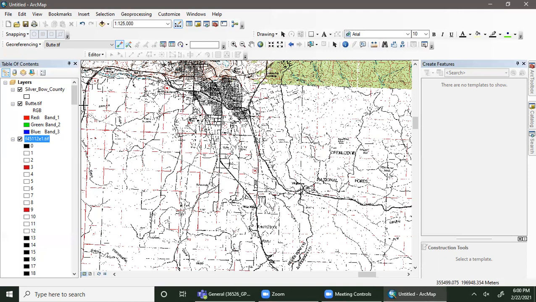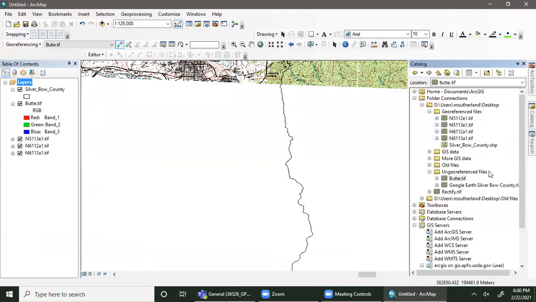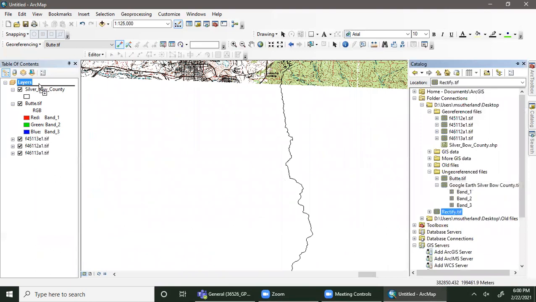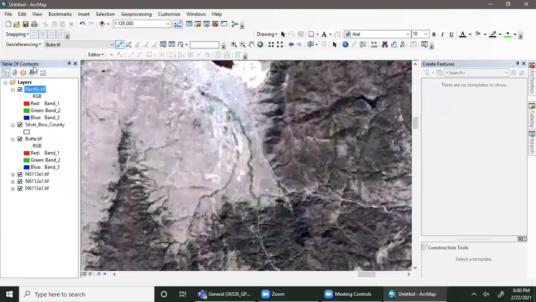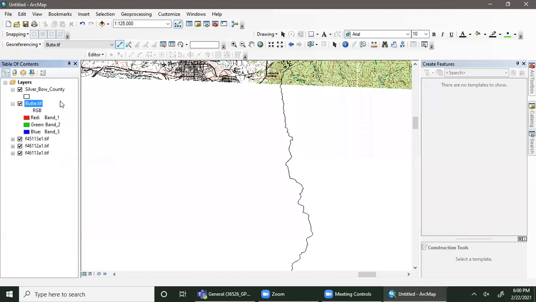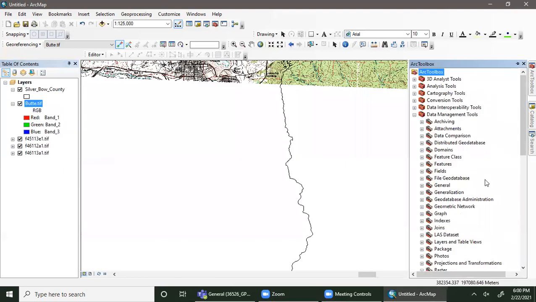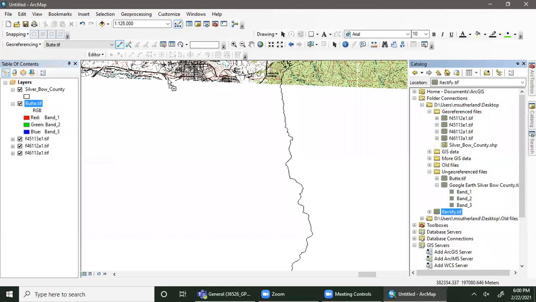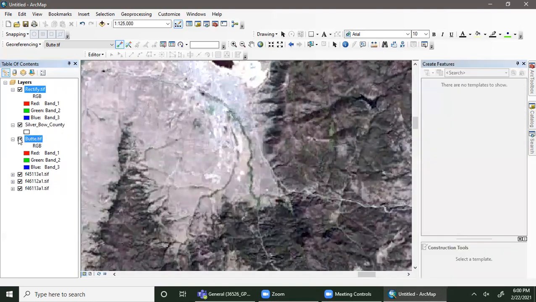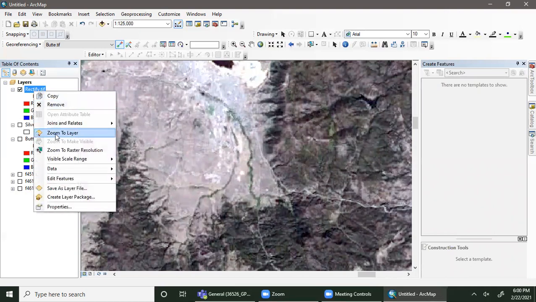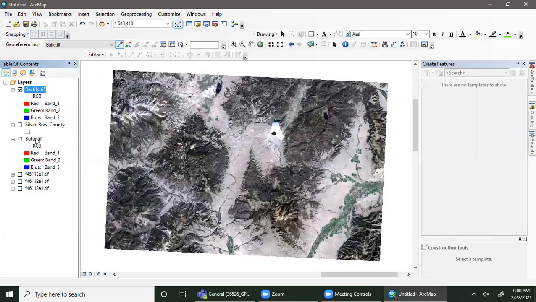Now the last thing is, on my last map, I showed you that I created my rectify file and I had created this map of Silverbow County. I'm going to turn everything else off, so I'm only looking at rectify. I assigned coordinates as well as a coordinate system. What coordinate system do you think I assigned this in?